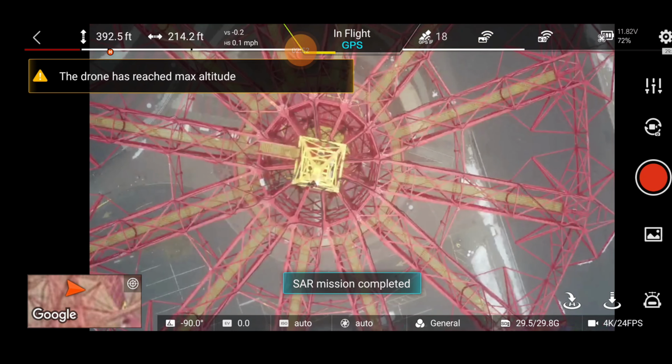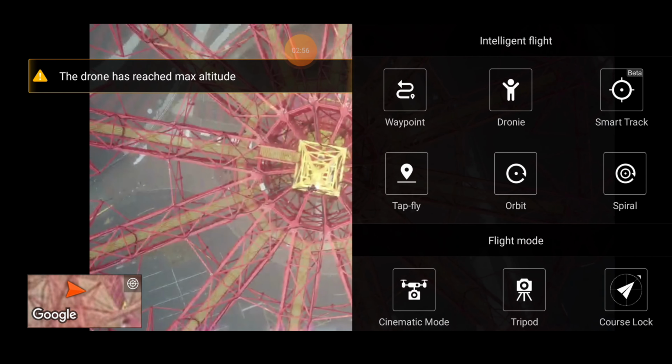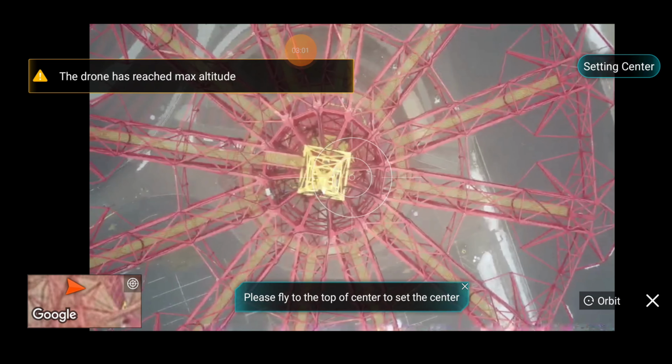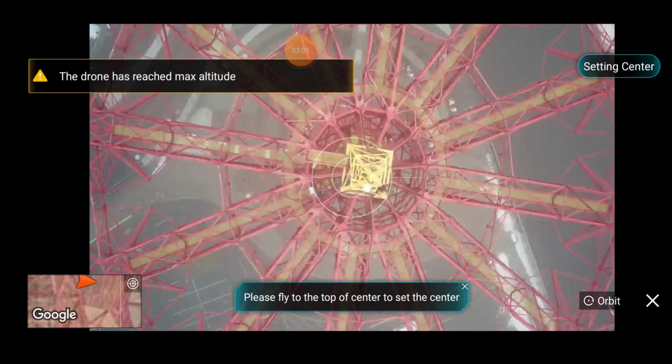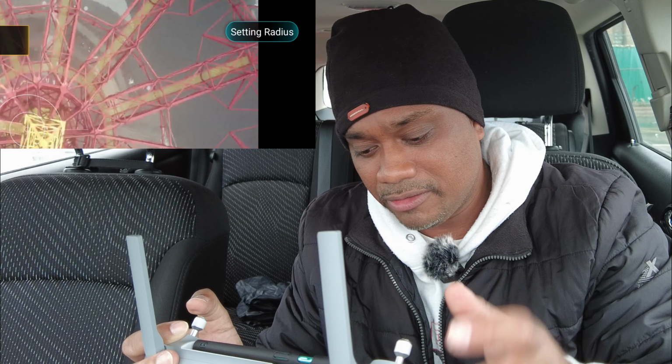Exit that. Go back into these smart features now that we've zoomed in. And let's go to orbit. We want some orbit in our life. Look at that. There's like a little circle there that helps you to choose dead center. That's dead center. Setting center. Then set radius.